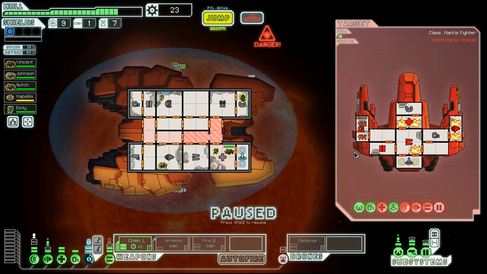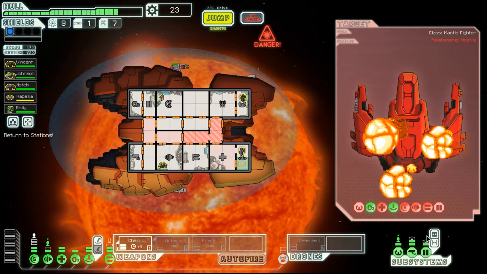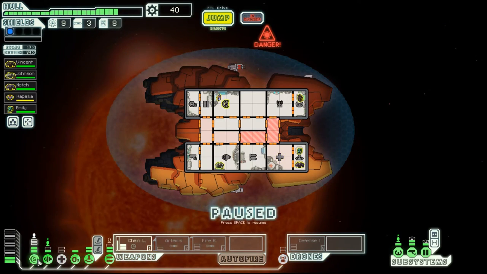I kind of don't want to beam over in case they take one more point of hull damage, so we're just going to kill them. You know, it wasn't the best situation, but I think we did pretty well, though. Pretty well there, and we did get an augment. Shield charge booster is fantastic as an augment. I really like getting that augment.